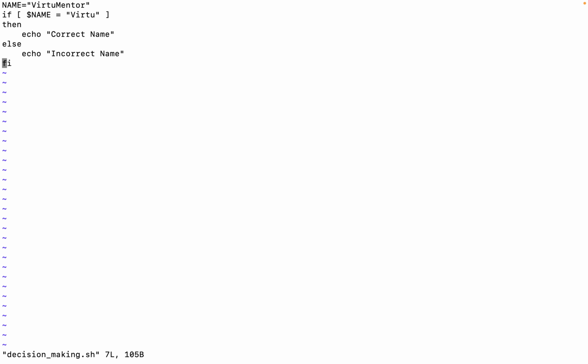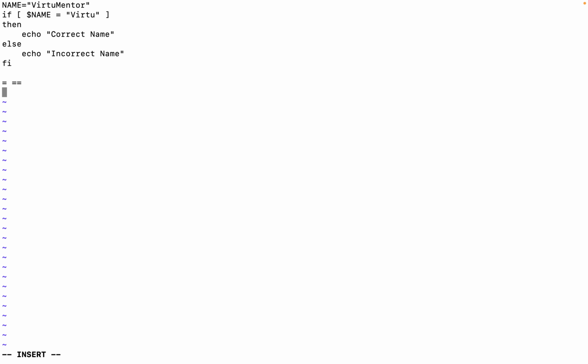Okay, in the string we have more conditions to check. Like here we have used the equals to operator, and the double equals to operator; both are used to check strings.